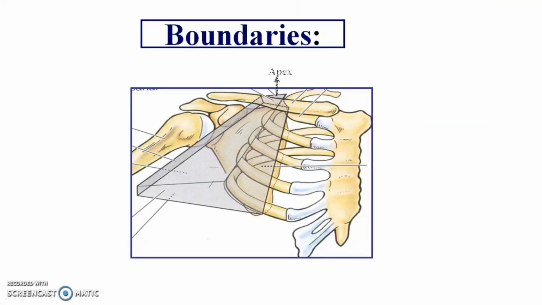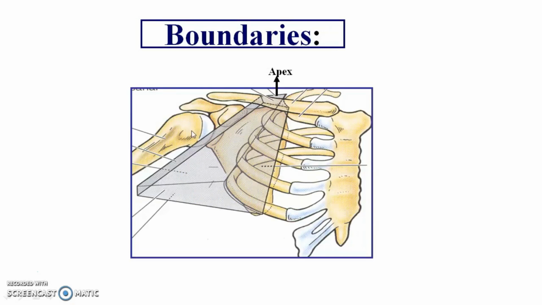Now talking about boundaries, here also you can make it out very clearly. You can see bones present here. One bone is present laterally, which we will call as humerus, and above another bone is seen. That bone is called as clavicle, and medially we will be having one bone which we will call as sternum with the articulation of costal ribs along with its cartilages. And then behind we will be having one bone that we will call as scapula with its processes. So four bones you are seeing here. Between these only we are having this truncated part called axilla.